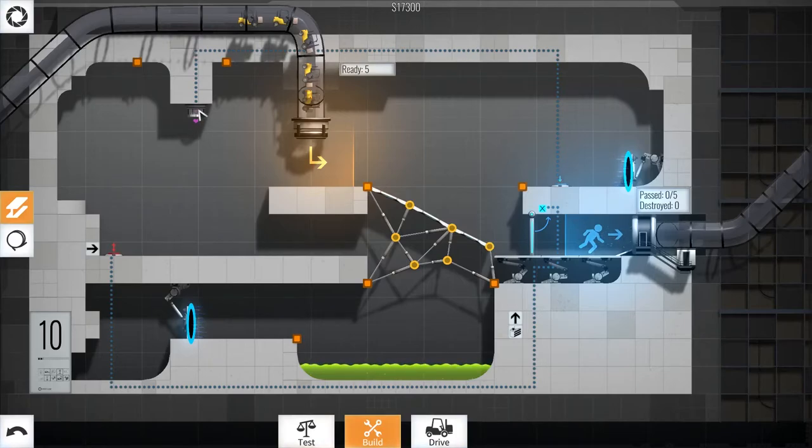That would drop one of the companion cubes to just here. However, that's not much good because we don't want it just there. So we need to force the companion cube down. Do we build a little ramp? Maybe we build a ramp just there.